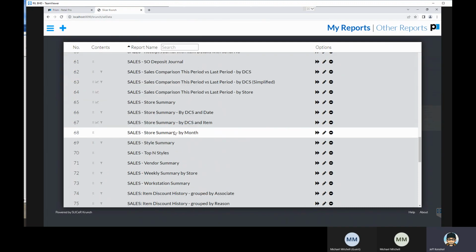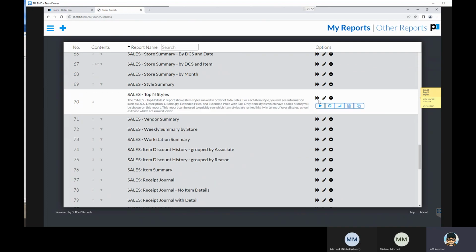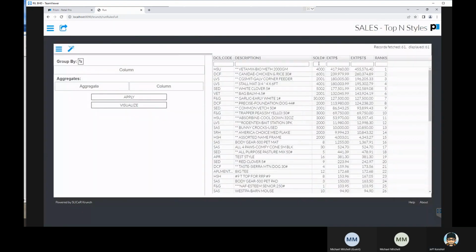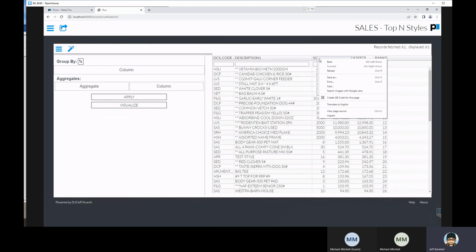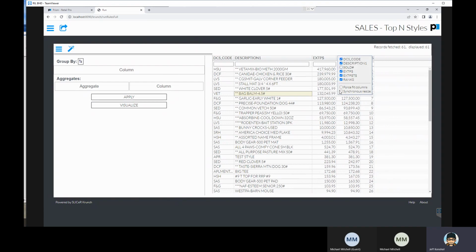Okay, so let's get back into a report. I got some notes here that I'm trying to follow along on. You can right click here and you can remove columns. So I missed that first time. I wasn't quite on the header, right? But I could take columns off. If I didn't want to see the sold quantity here, I could take that off or I could bring it back.